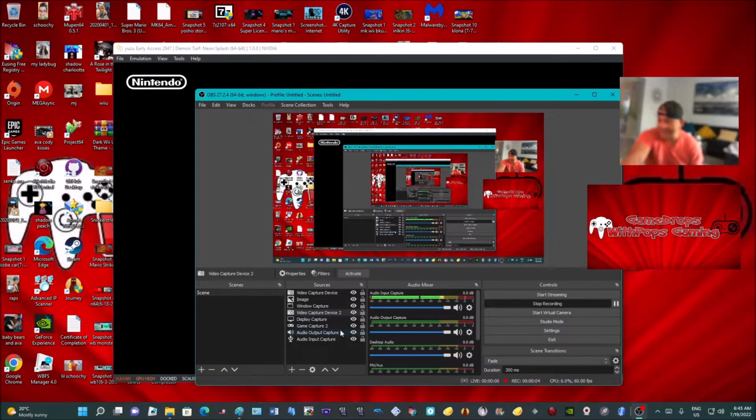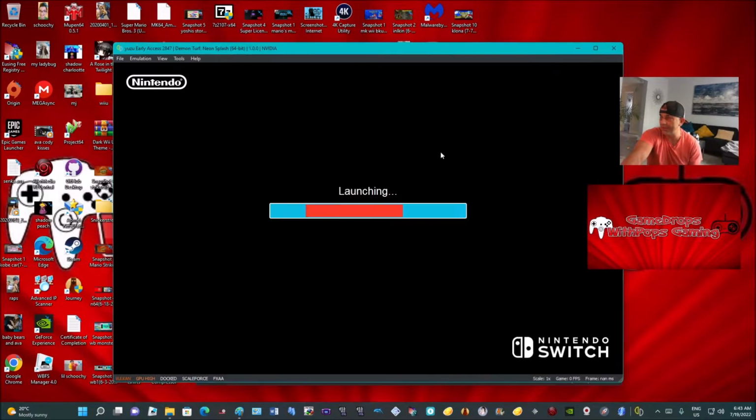We're going to take a look at a very cool looking indie game here on Yuzu Early Access number 2847 called Demon Turf. Splash. Neon Splash. Let's go. Let it load in, and then we'll go full screen for a bit.